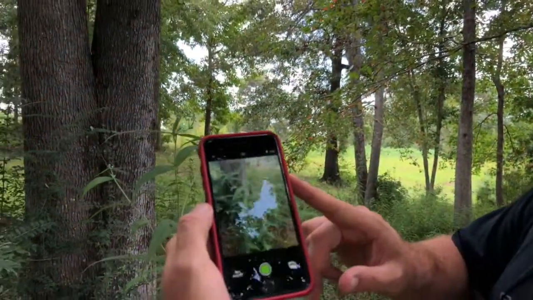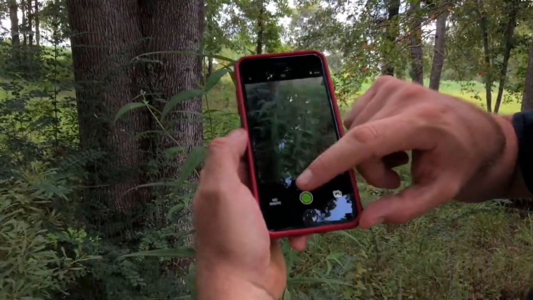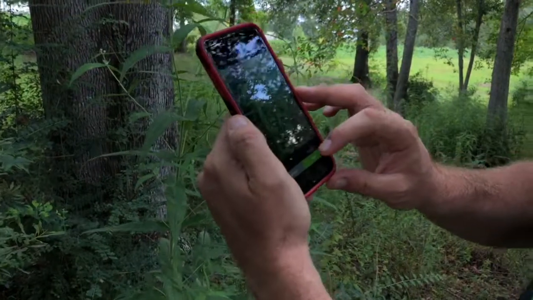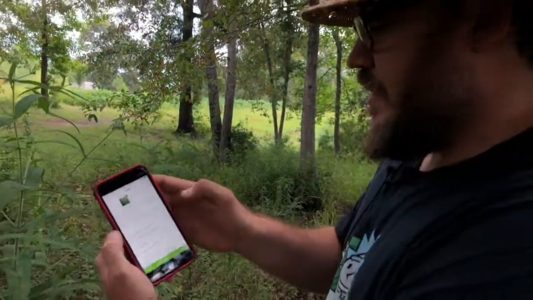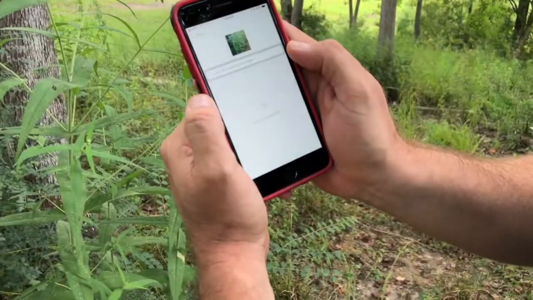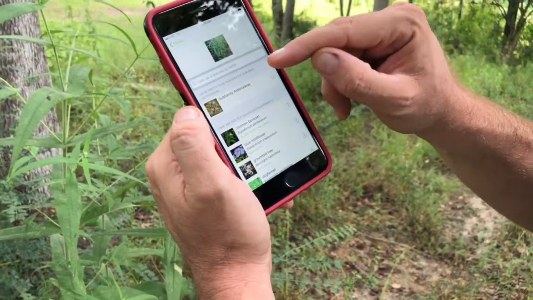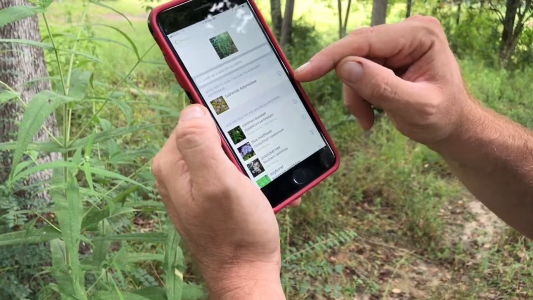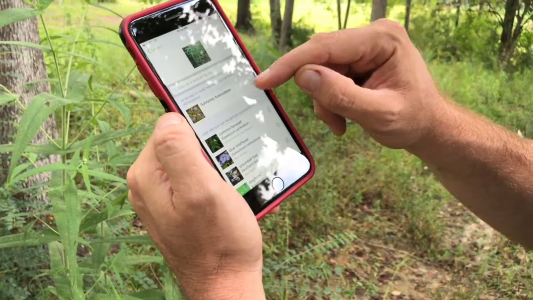Maybe get a zoom down here and see if it recognizes it from far away. What did you see? We're pretty sure it's in this subfamily. Okay, so you can click on that and learn about that.